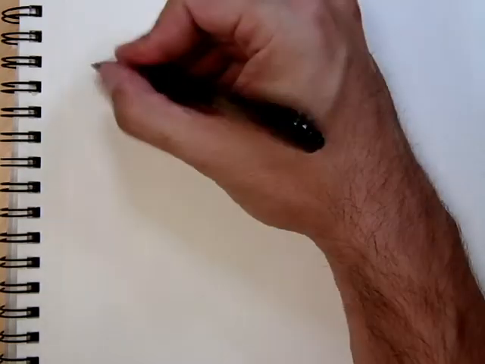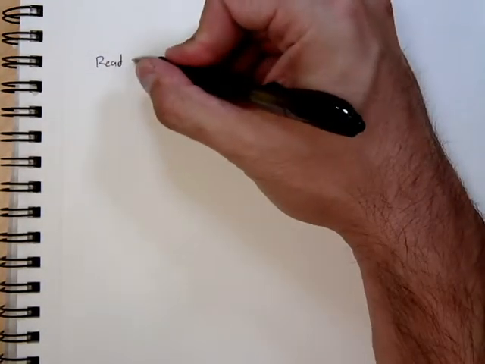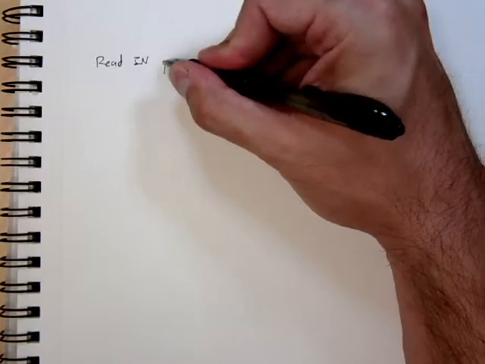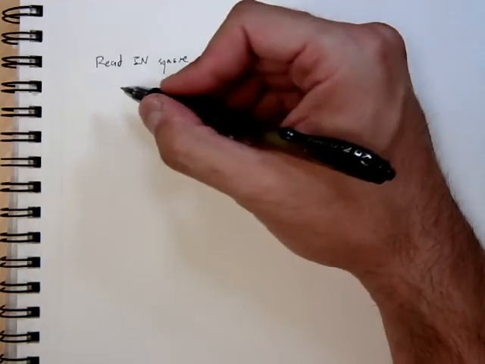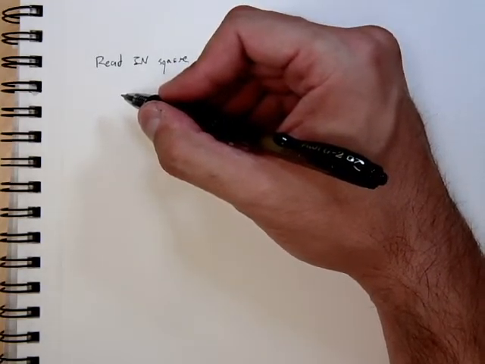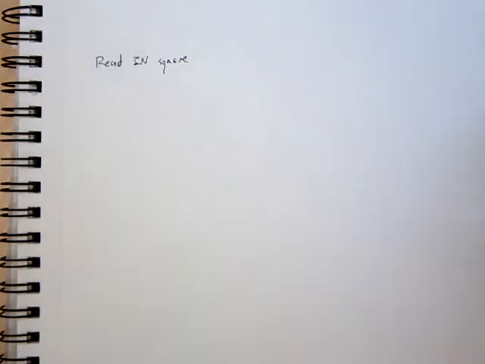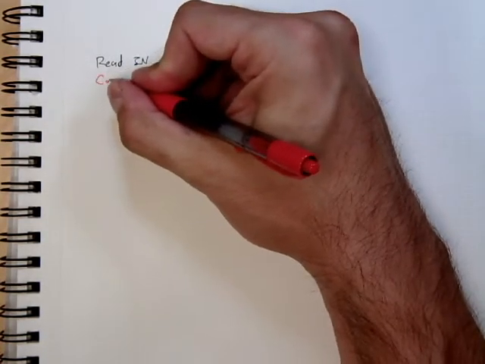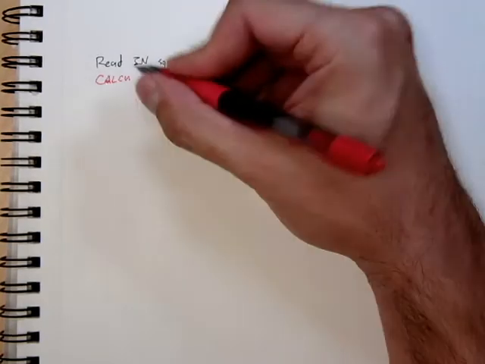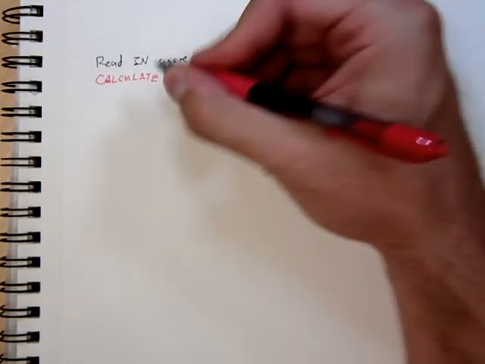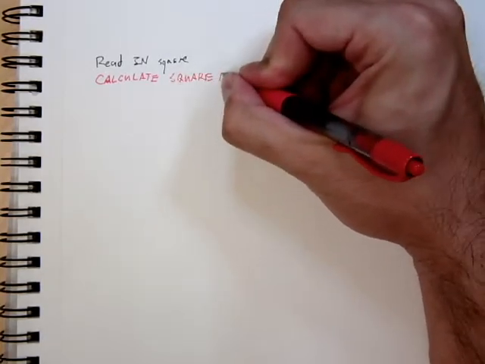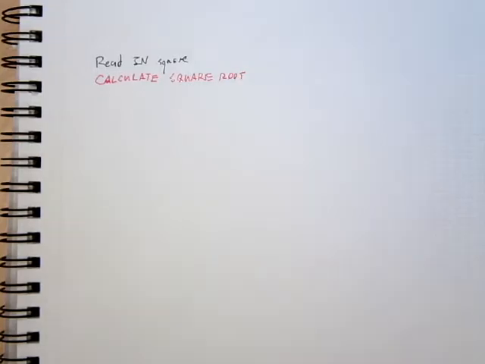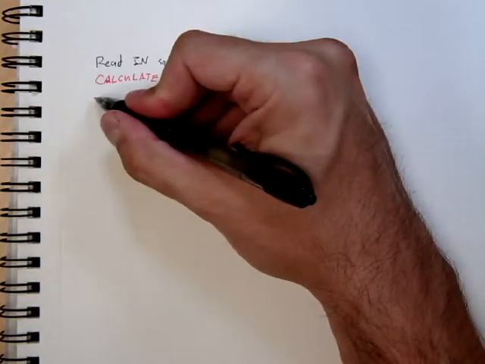So our pseudocode is like this. We read in a value and we're going to call it square. And then we're going to calculate the square root. I'm following your book, so I apologize. I said I wasn't going to write pseudocode, but I'm going to do a lot of it. We're going to follow this development of the algorithm from abstract to more concrete steps. And then we're going to write out the square and the square root.